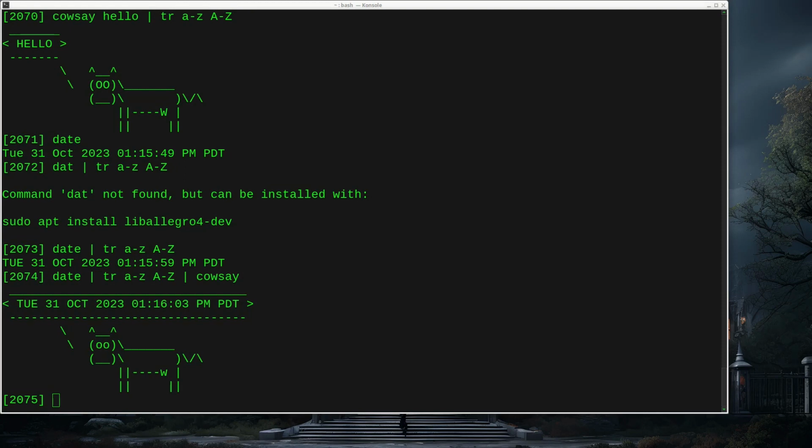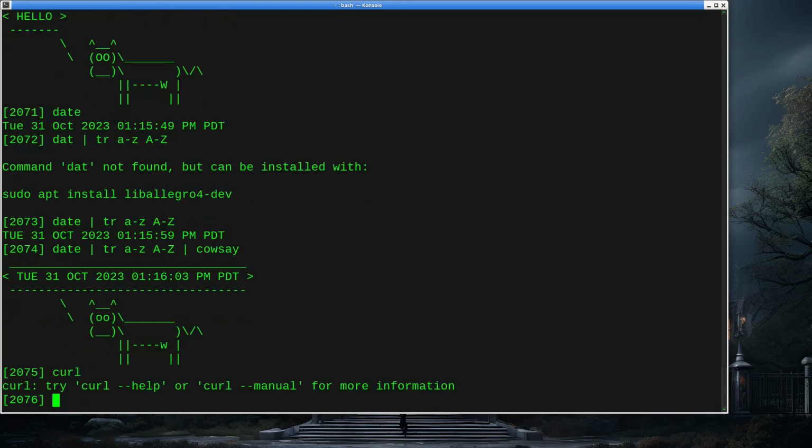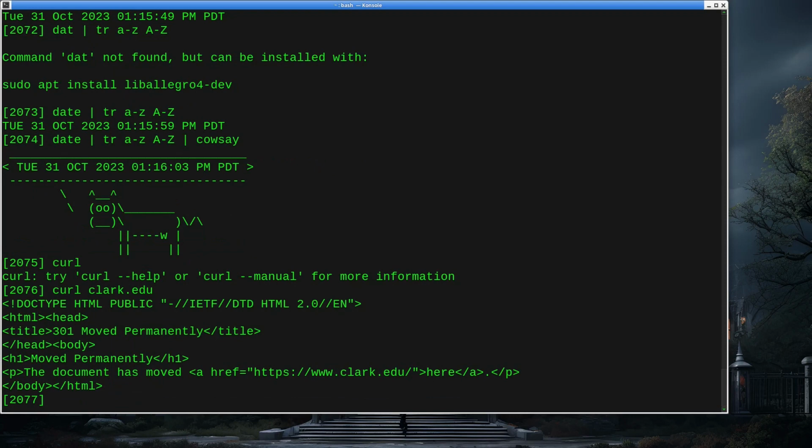Next command I want to talk about, which I think I forgot to mention in the beginning, is curl. curl is a way to fetch web pages from the command line or from a bash script. So for example, if I just say curl clark.edu, this will go to Clark's website, and I get a very short HTML document which says this document has moved, and here's the new location for it.